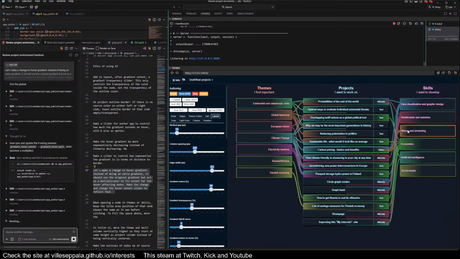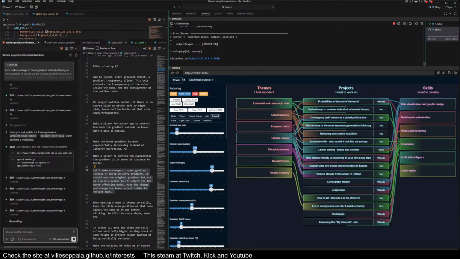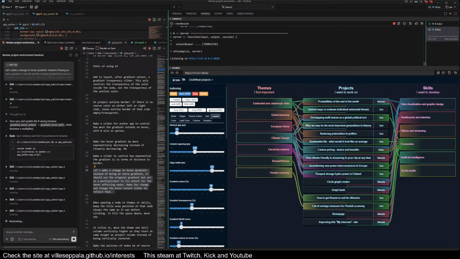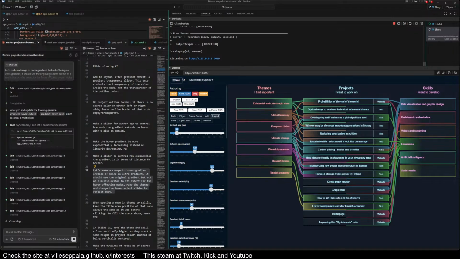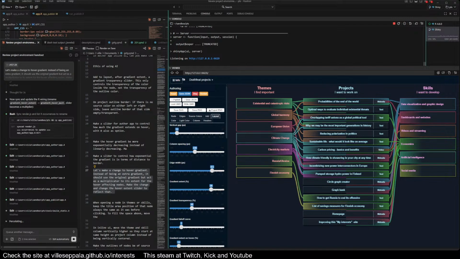Just questioning all the time, does it look good enough, or should I go more bright colors or more muted colors? Should I have a lighter background or something?